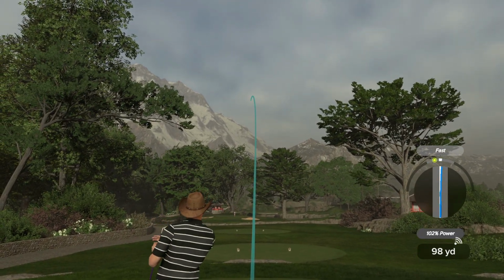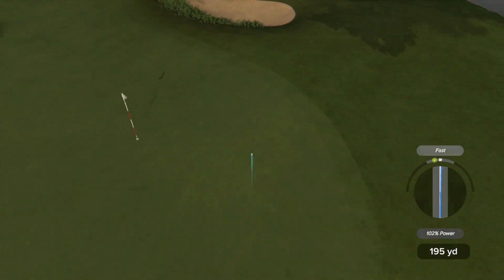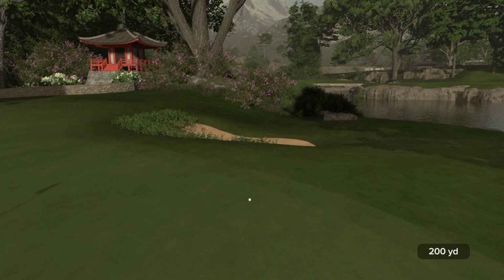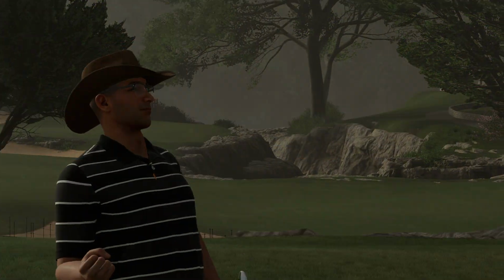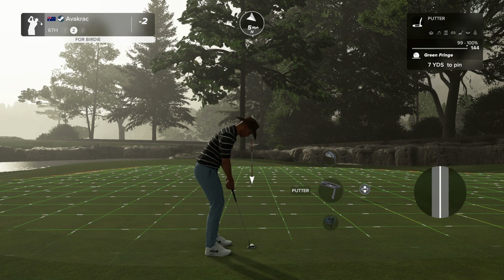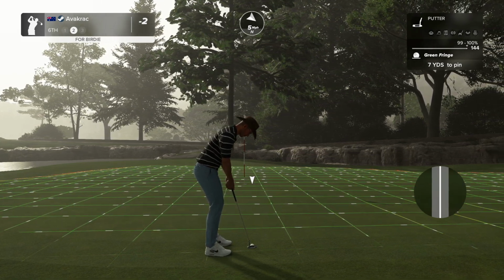Anticipate a bit of fast. Yep. Actually, this might not be too bad, if it sits down, doesn't roll off. Oh, I may even putt this one. Oh, yeah, I think I'll putt it. Slight little downhill, though, but we'll see how we go.